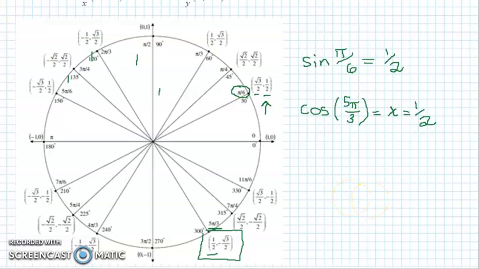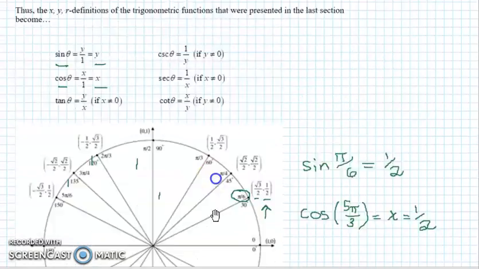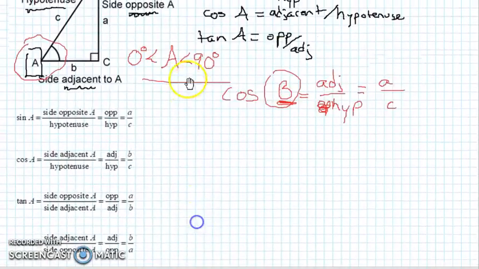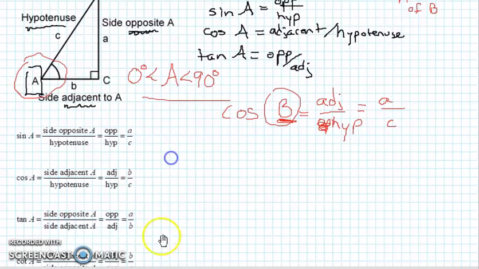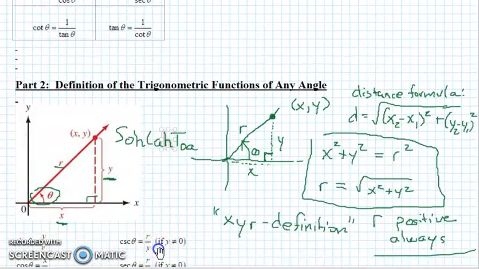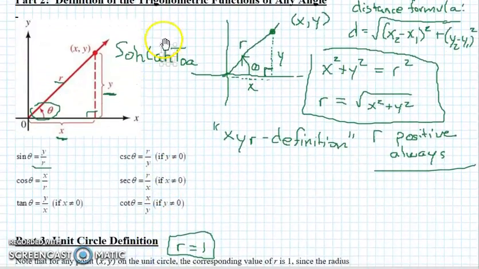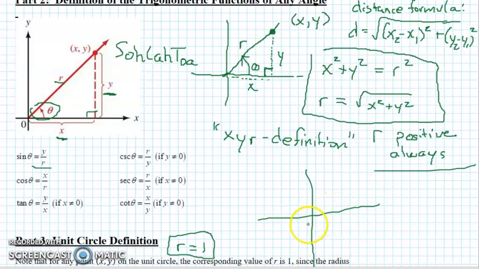I have another video where I thoroughly go through finding values of trig functions from the unit circle, but mainly I wanted to give you guys the overview of these different definitions of trig functions, and they do all coincide. So if you have an angle between 0 and 90 degrees, you can think of it as SOHCAHTOA. It's the sides of a right triangle. If you have an angle that's either negative or bigger than 90 degrees, then you think of it this way, which is, let me draw the whole xy plane. Let's say your angle is this one. So that's much bigger than 90 degrees.